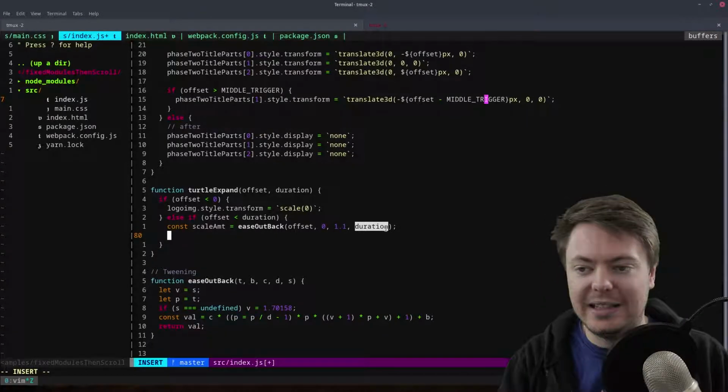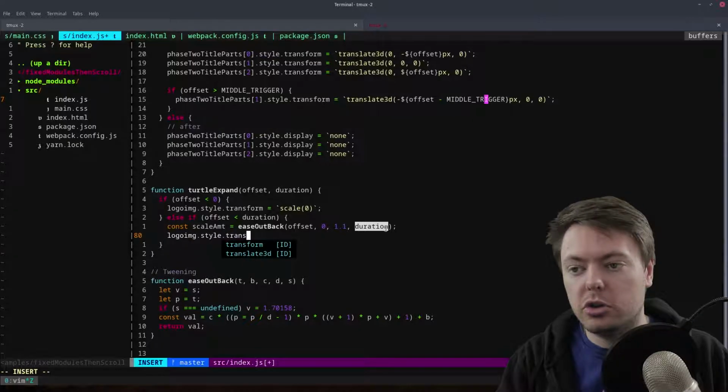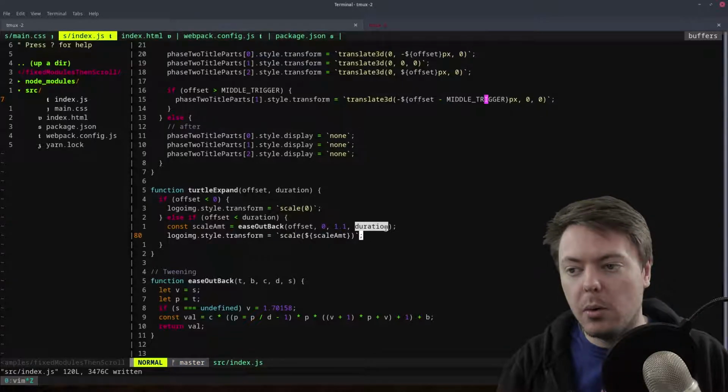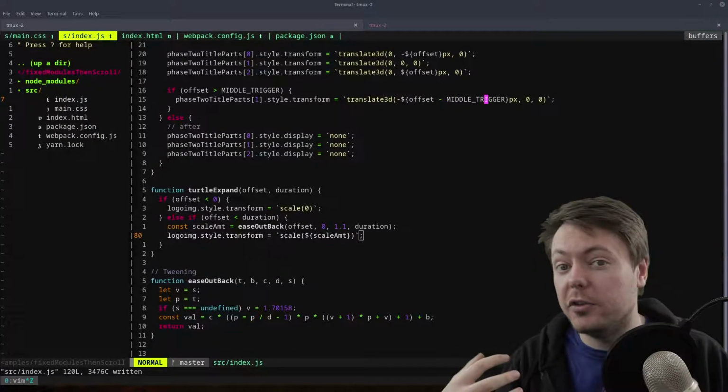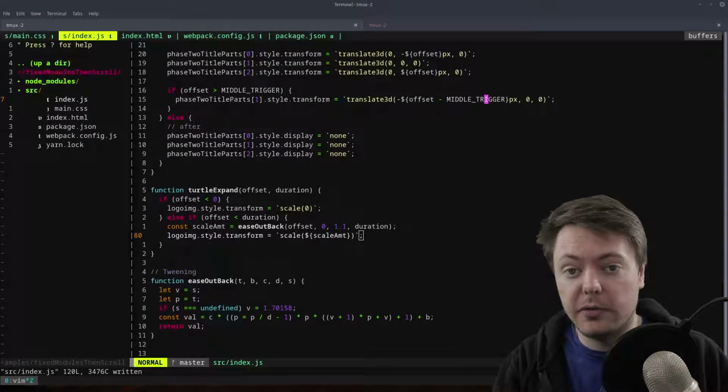So now that we've got that scale amount, we can say logo image.style.transform equals scale amount. And that will scale up our turtle logo by the amount that our easing function is telling us. And with that, we have the turtle expand controller finished.